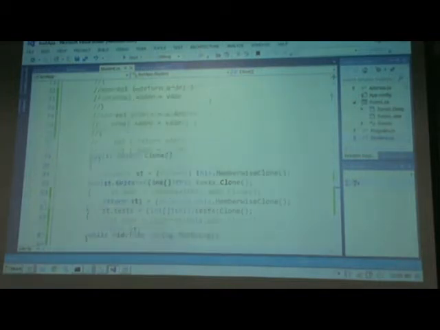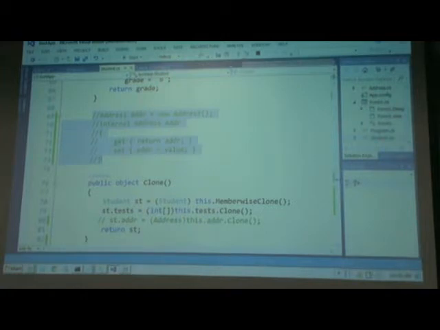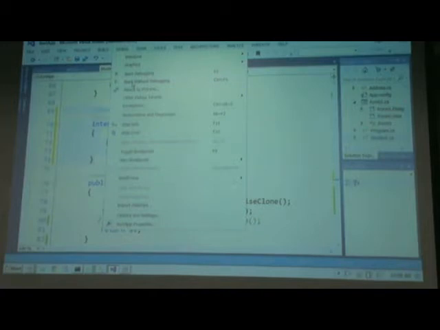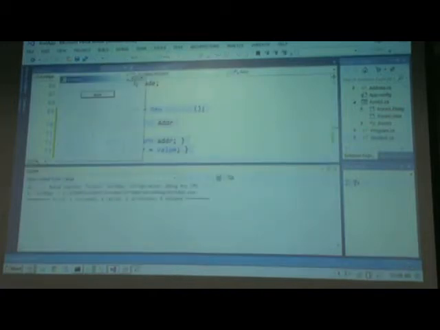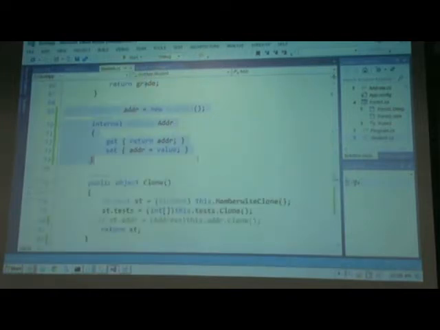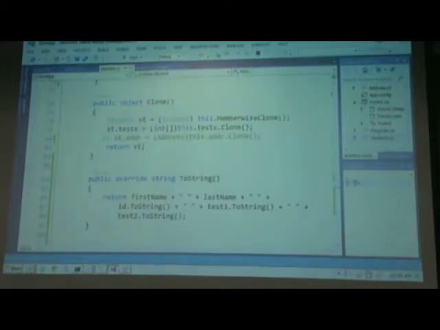Now let me try to figure out, was it the address class causing the problem? So if we uncomment this one. Yeah, it must have been something else because it should not cause any problem.